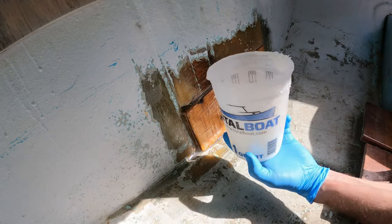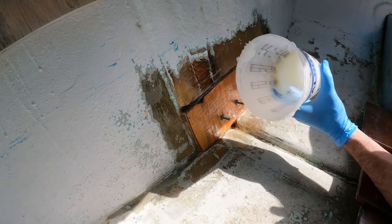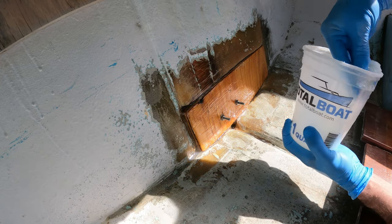Made up a new batch of the peanut butter stuff, and I made this one a little bit thicker. So I'm going to go ahead and start filling this stuff in.